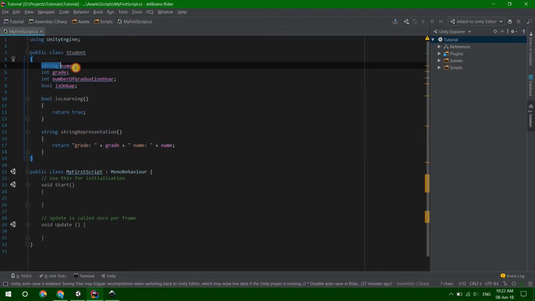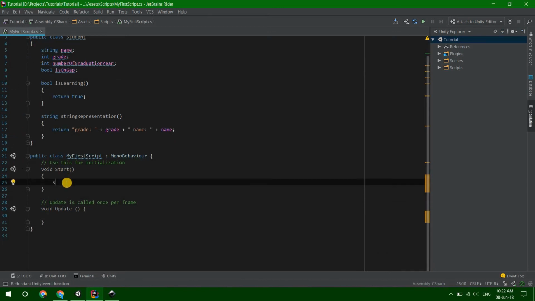By default these variables here will be private. So let me show how you create an instance of the class. You can type student just as an ordinary data type, but in this case the data type is a class. Let's create a student, call it stud, and here new student. So here we are creating a new instance of class student.